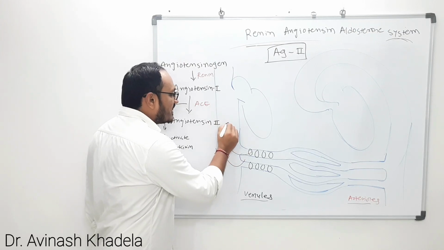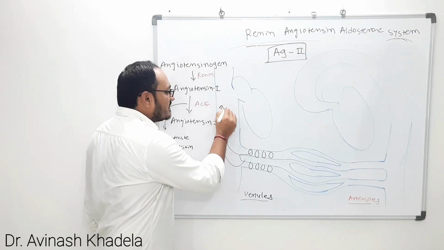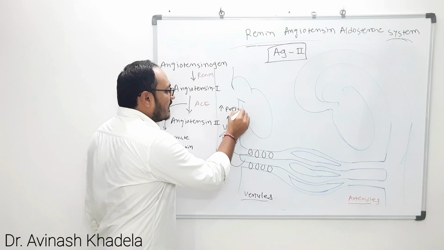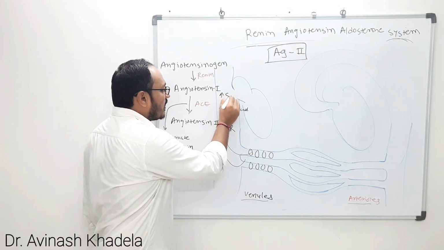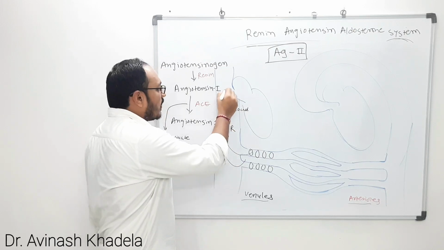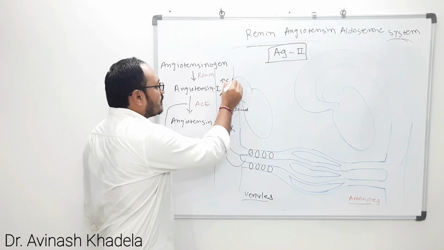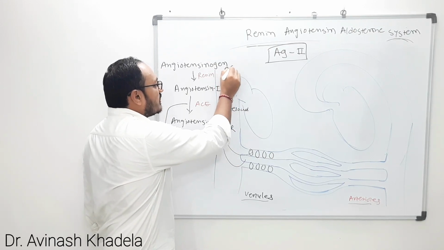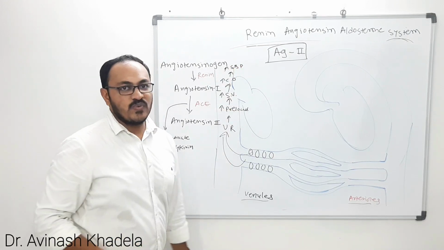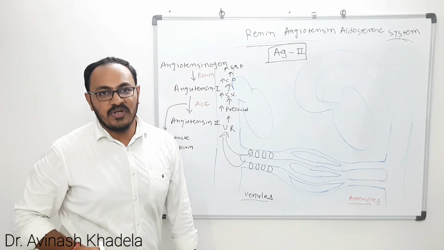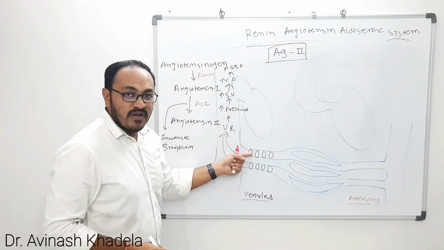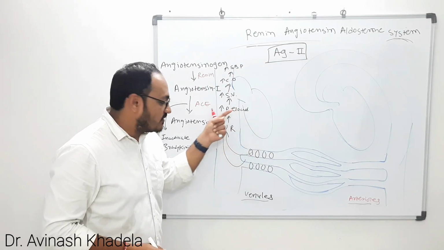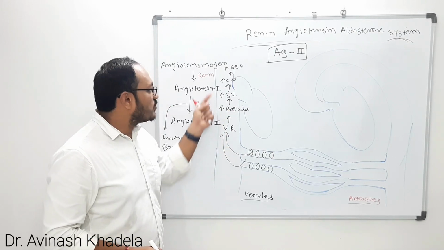If the venous return increases, it increases preload. If it increases preload, it increases stroke volume. If it increases stroke volume, it increases cardiac output. If it increases cardiac output, it increases systolic blood pressure, which we had precisely discussed in the previous video. So this is how angiotensin 2, when it binds to the venules and causes venoconstriction, leads to an increase in the blood pressure.